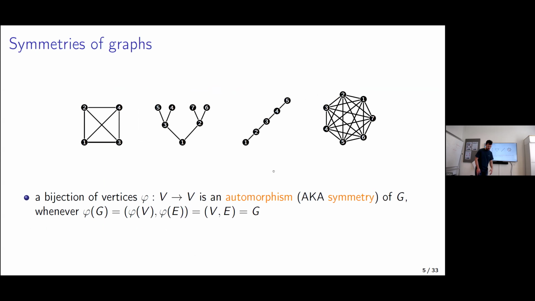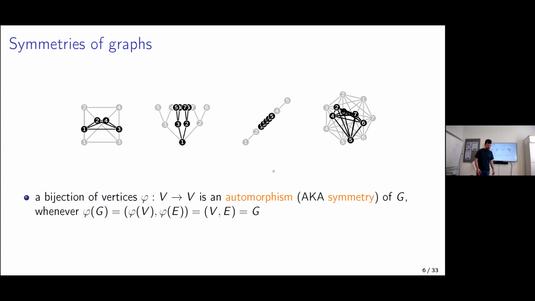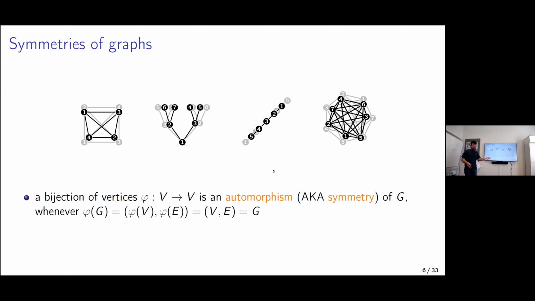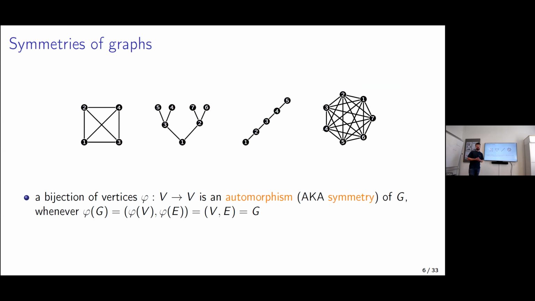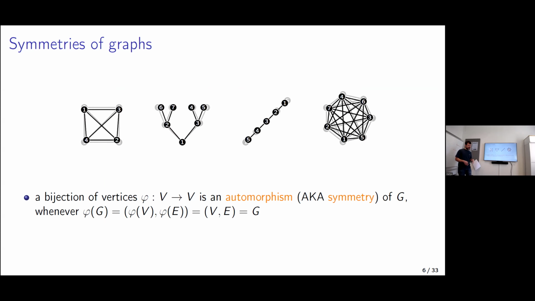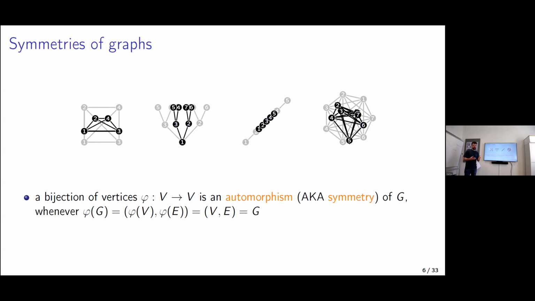Now, this is not really symmetries, but we can use the notion of graph isomorphism to define symmetries of a graph. Instead of talking about two graphs, we now talk about one graph. When we permute the vertices of one graph, and this is supposed to be an isomorphism of this graph, which is why we call it an automorphism. Again, visually, it's quite apparent. You move around the vertices of a graph, and the structure of the graph must be preserved. So isomorphisms and automorphisms are a notion of structural equivalence of these graphs.